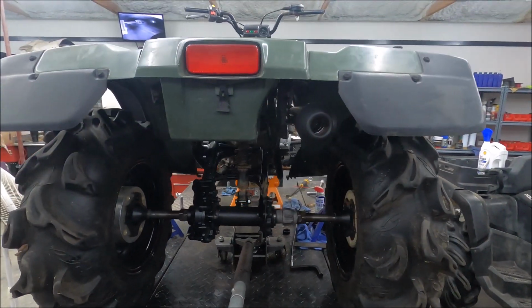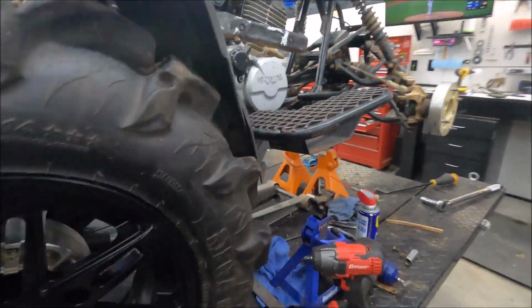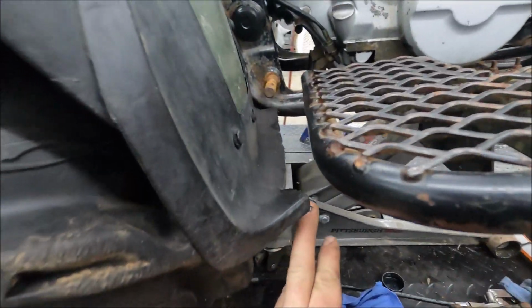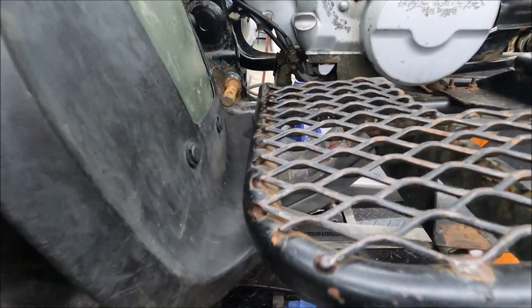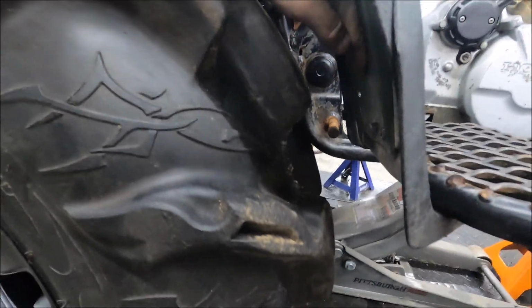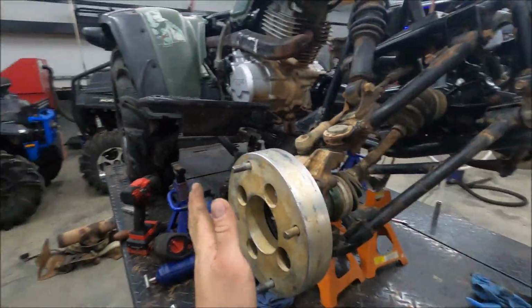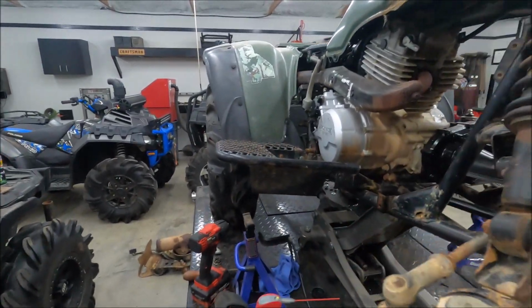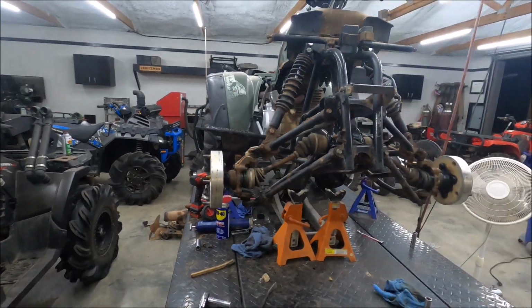Exhaust is looking good out the back there. And all I did with the fenders so far is I went and just cut this whole little flap out, because these will get either U-bolted or something right along that line. And that little lip inside there is kind of cupping it really nicely, and that'll be the clearance overall. But I'm just about to throw the front ones on to see how much of a difference it is, because right now the rears aren't sticking up that far, not as much as I was expecting to. But let's go ahead and throw on the front and see what it looks like.